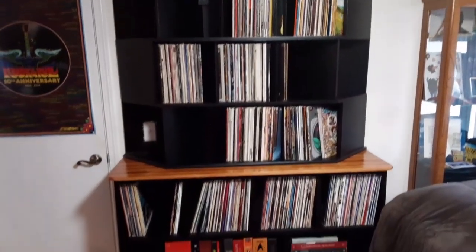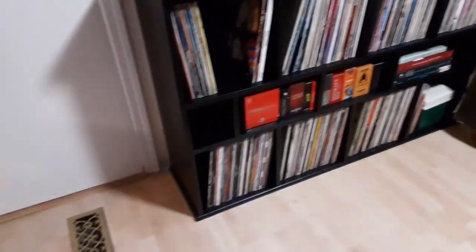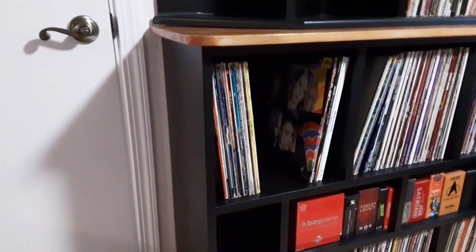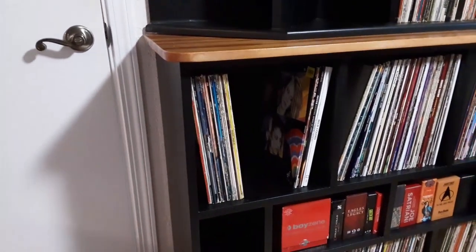So check it out. Okay, so this is my new record cabinet in all its glory, filled up with records, looking like it's right at home. I'm going to show you in detail from the ground up just how good my brother is. He doesn't just slap some boxes together, throw some paint on it, and call it good. He does finish details. Look at this trim, or the base down at the bottom. It's beveled or rounded along the entire thing, built flush up to the wall.